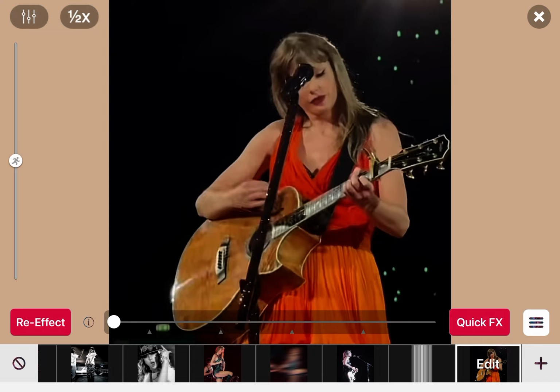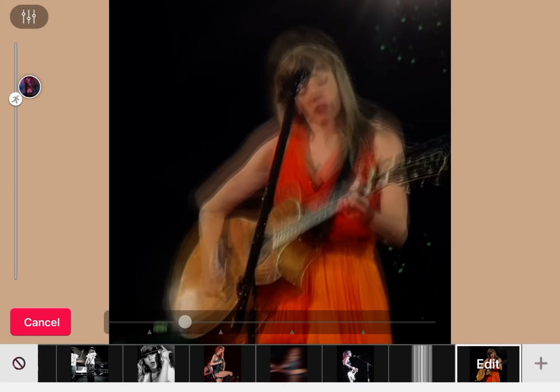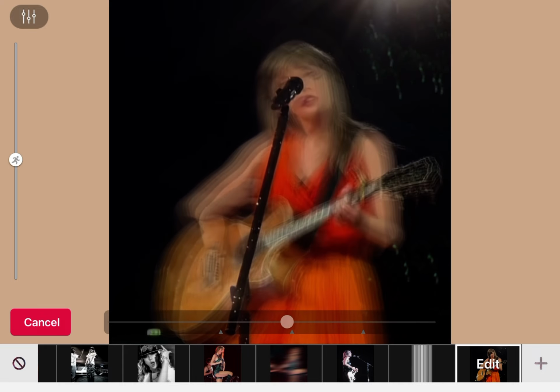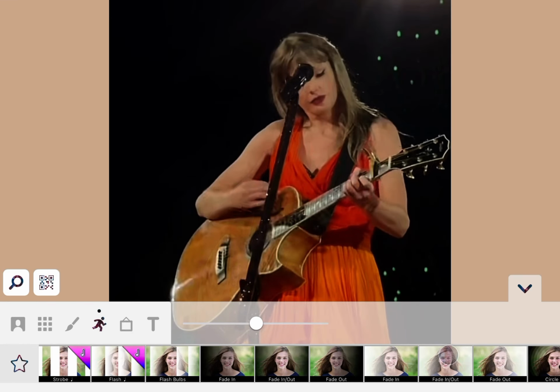So if you know that something's going to look good, if it's a colouring and you've already previewed it and you're like, it's not going to look that bad, you can just press quick effects and it will be quicker. Duh, but re-effect means you can watch it. So this would be if you wanted to use this slider bar and you were using a colour effect, you would click re-effect and then watch it while it's going, but I'm not doing that. I personally don't use it that much.